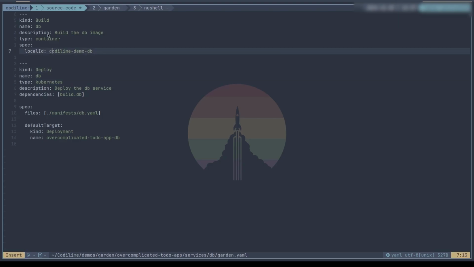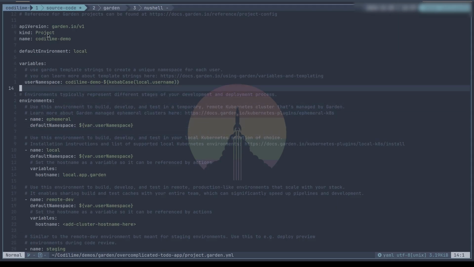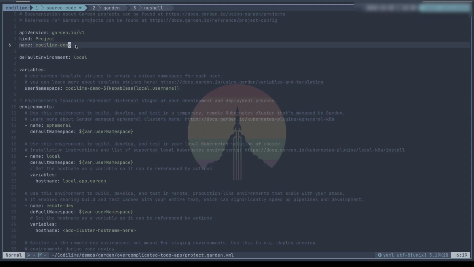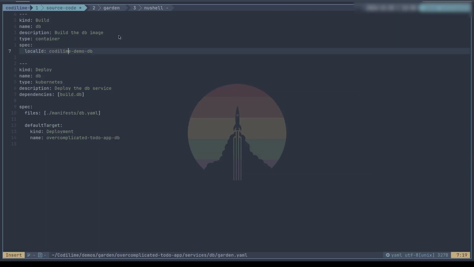Actually, let's open our project configuration as we have specified the project name here. We can use it. And we can build our images with a prefix taken from that project specification.